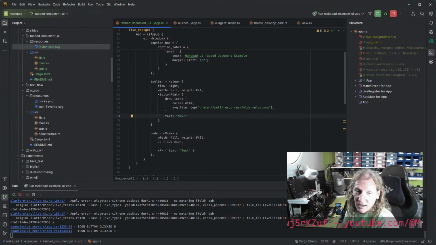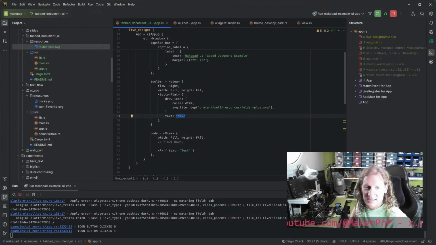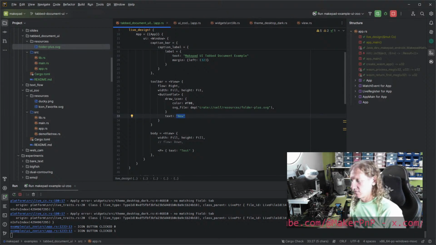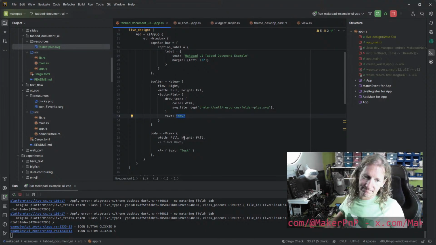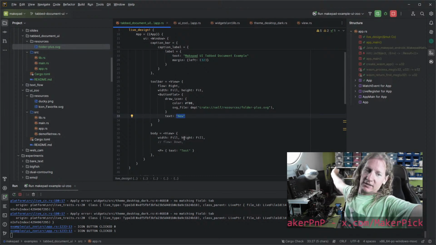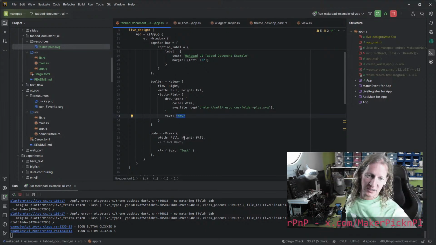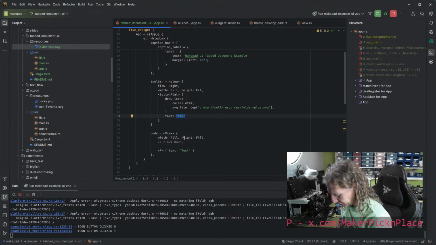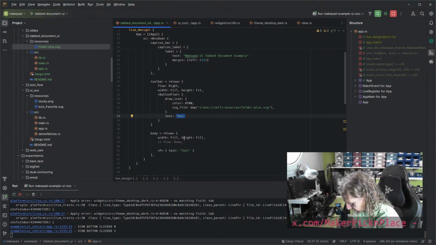And then we're going to say new. And this is concerning me because I want internationalization here. What I want to be putting is some key to some Fluent file. What is it called?